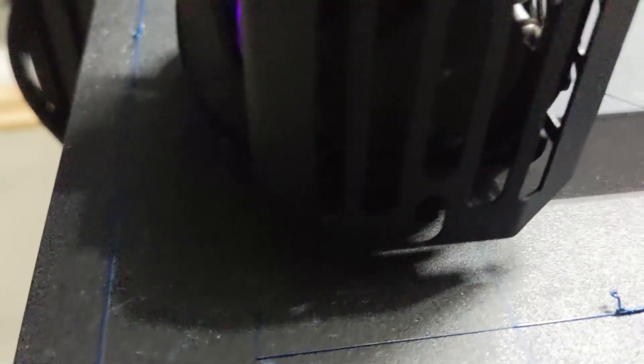The printer then proceeded to take the print head and run it straight into my printing sheet, creating a gnarly gash right off the bat. First thought: user error — obviously I didn't level it correctly. But I ran BL Touch with no issues before, and this is an official CR Touch from Creality, so this shouldn't be an issue. I re-leveled the entire thing and spent countless hours — probably 10 to 15 hours — trying to get it to work and going back and forth with Creality. In the end I got an email that said just don't use the auto bed leveling. Why would I buy a printer with that feature if I'm not going to use it? They said eventually firmware will fix it, but they don't know when. So I could stick with this broken printer from the factory, which is unacceptable.